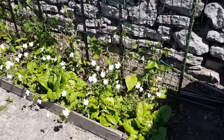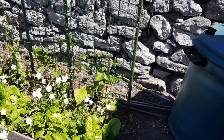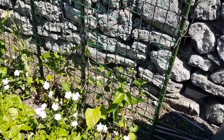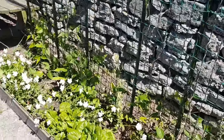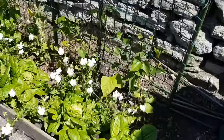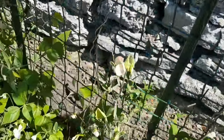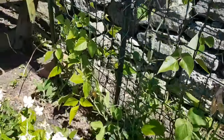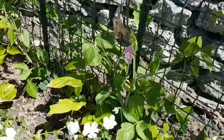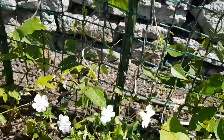We have some little gem lettuce, some violas mixed in there, we've got some runner beans in there and some sweet peas. There's a whole load of things in there, it gets a good water and it's all doing well. We just want to get a couple of flowers on the sweet peas — they seem to take ages, but they've come now. So the beans are looking good as well, I'm happy with that.